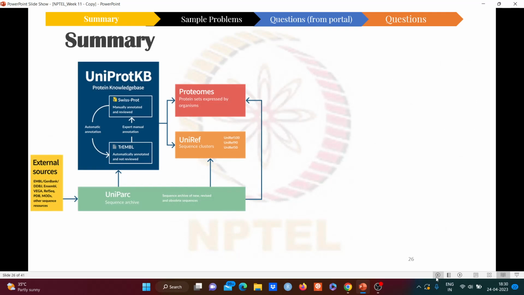Talking about the databases, UniProt and PDB are 2 important databases in bioinformatics that store and manage information about proteins. UniProt is a comprehensive protein sequence database that provides a centralized repository for information about protein sequences and functions. It is maintained collaboratively by EBI, the Swiss Institute of Bioinformatics, and the Protein Information Resource. UniProt contains information about 200 million protein sequences from a wide range of organisms, including bacteria, viruses, and eukaryotes.